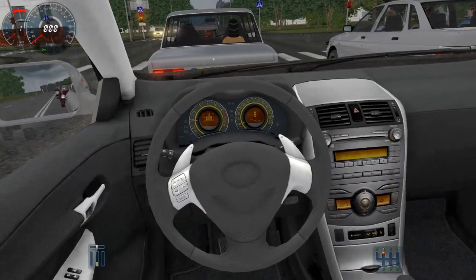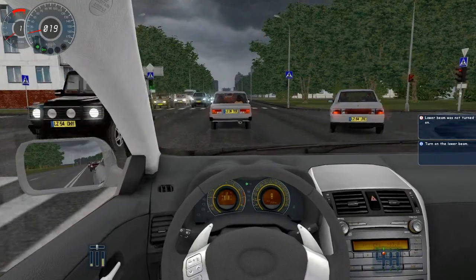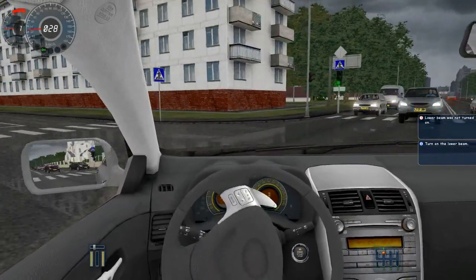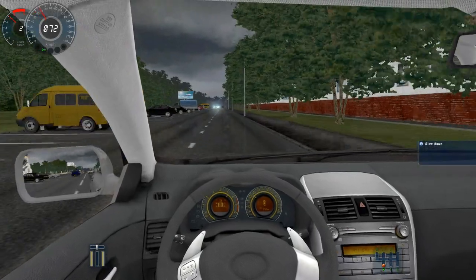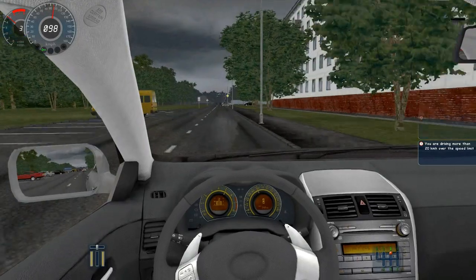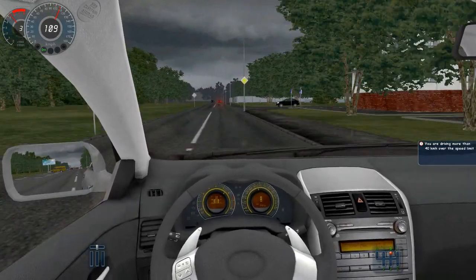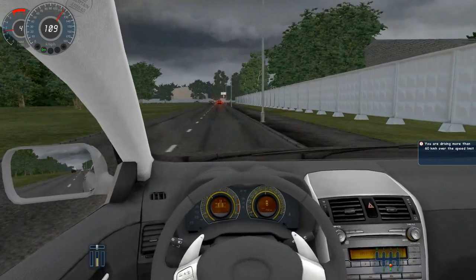Because they're not allowed to call it a Corolla. Toyota Corolla, let's go, let's go. Come on, dude. Oh, it's alright, he's not going left. Go! Yeah! Well, this car is actually more fun for me to drive than the Ford Transit, as you can imagine. It's pretty nice. It handles pretty nice.